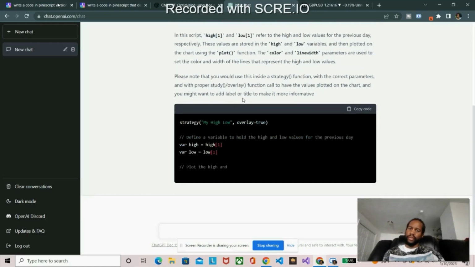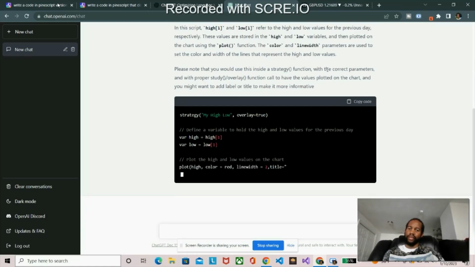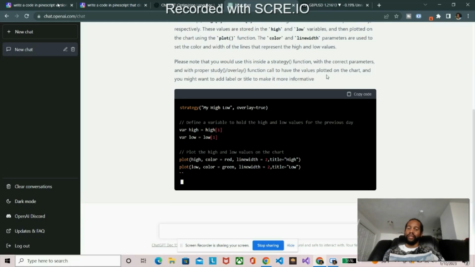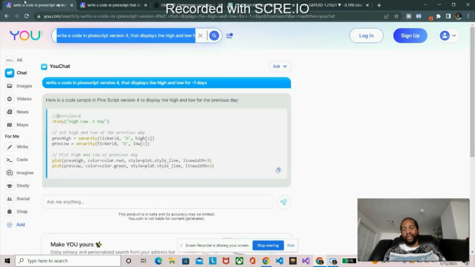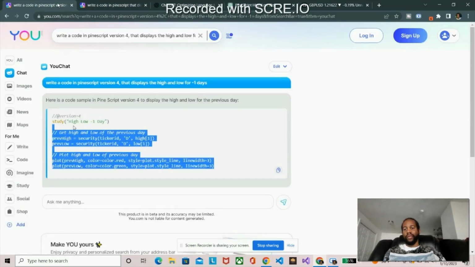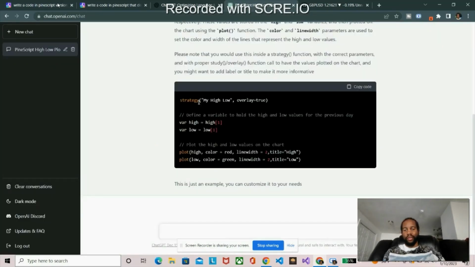Oh wow, now it's making a strategy with the same information. It's kind of weird because usually when you make a strategy, it will actually buy or sell something, but it's just a blank strategy. Oh, it's just an example that needs custom code. I like how they tell you that, because there will be a lot of skeleton code that these things generate, either one of them, and you have to implement what you're looking for. You really have to know how to talk to it to get it to make the code that you're looking for, and that's just prompt engineering.